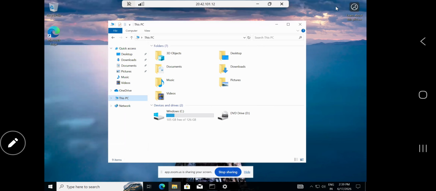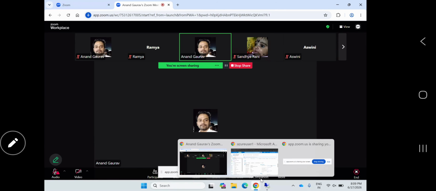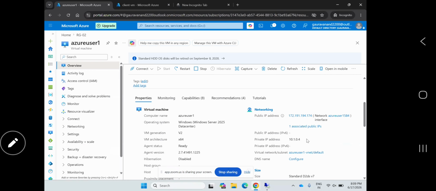For doing that, we need to have connectivity between both the machines. And how to check the connectivity? We will have to rely on the ping command. We will ping from the client machine, or we can do vice versa also. From the server machine we can ping the client machine.